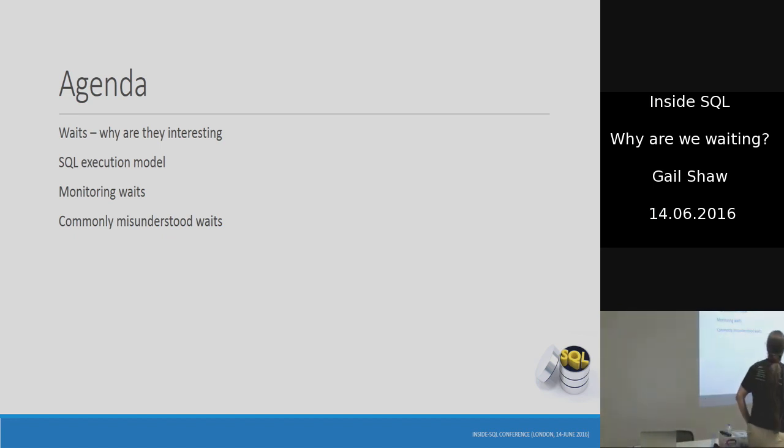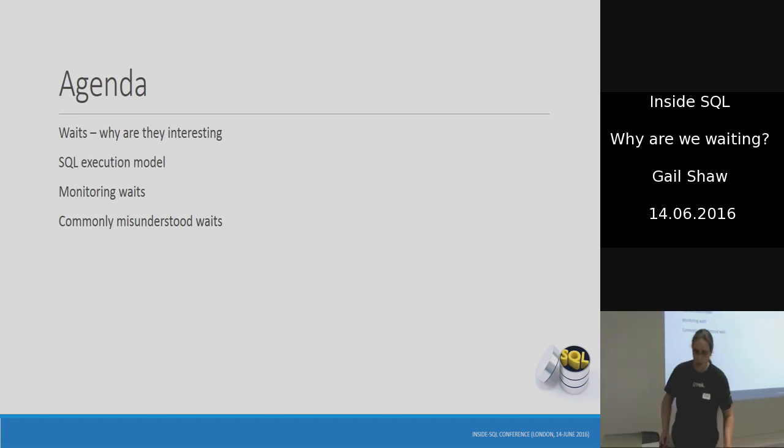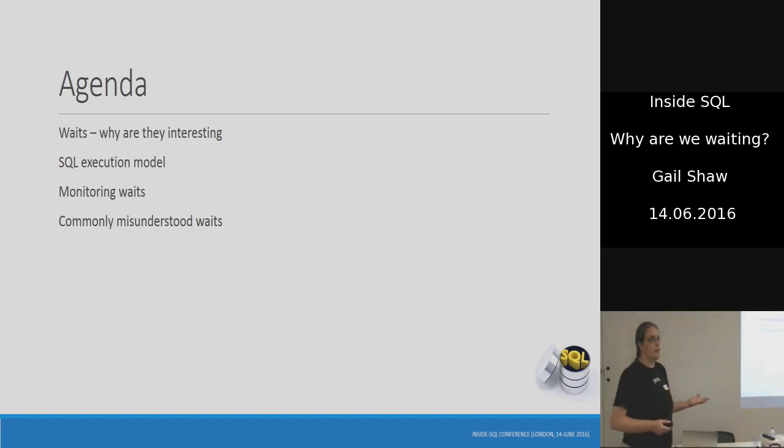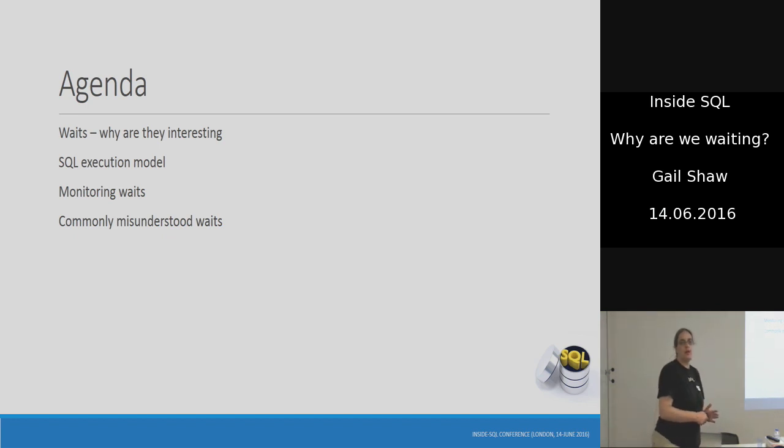So this is what we're going to cover this afternoon. Why wait stats are interesting in the first place. We've heard a lot about them. Why we care, why we're interested, why we're even spending time looking at this. I'm going to spend some time on SQL's execution model so you can see why such things as waits occur and how you should interpret them. And briefly look into monitoring waits, not in too much detail because there's a million blog posts on the subject. And the majority of the time I want to spend on interpreting some of the wait types and why you should and shouldn't be concerned about them if you have them.